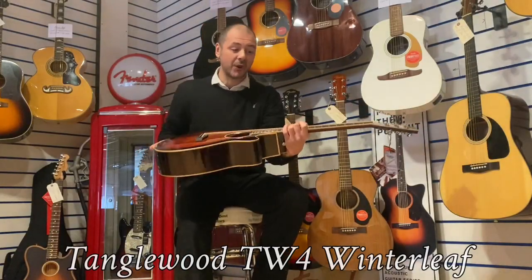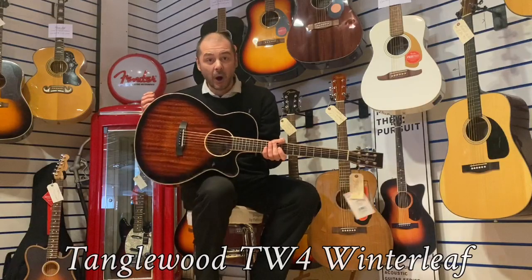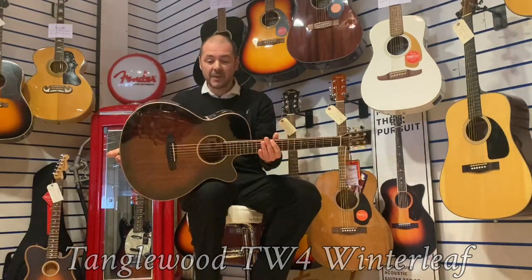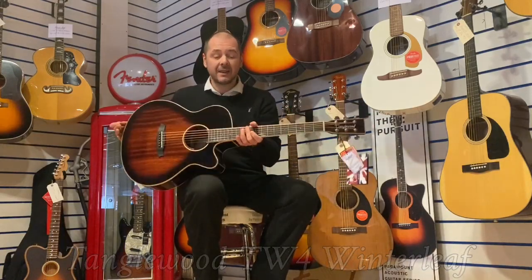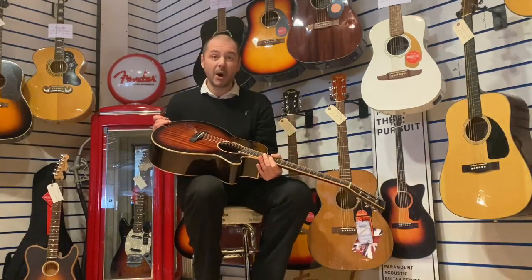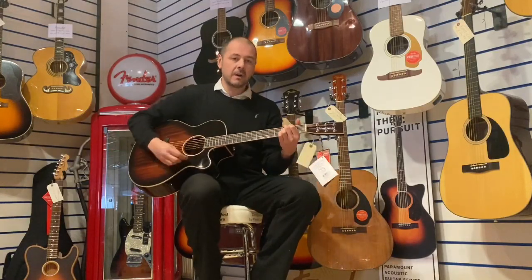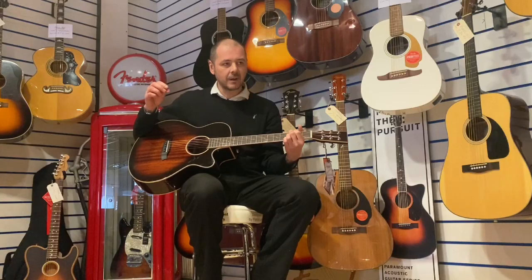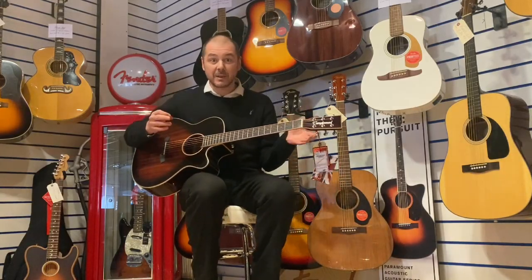Absolutely stunning guitar. So the wood is all African mahogany. We've got a solid African mahogany top, and then the back and sides are laminated, and so is the neck. So mahogany neck, back and sides with a solid African mahogany top, and it sounds really rich. Also, getting a lovely sustain as you would expect from mahogany, but it's nice and bright.